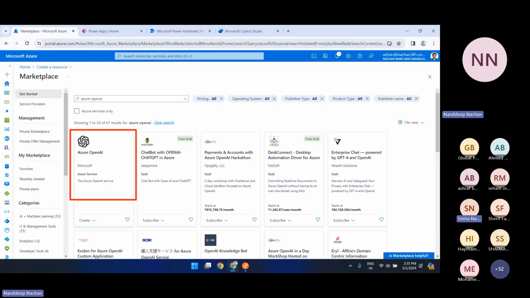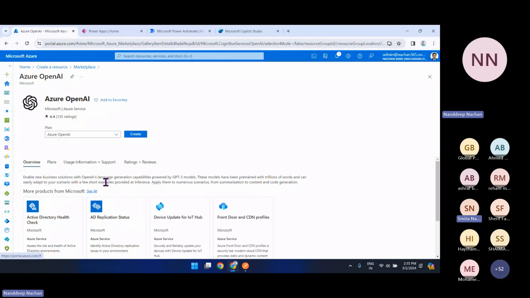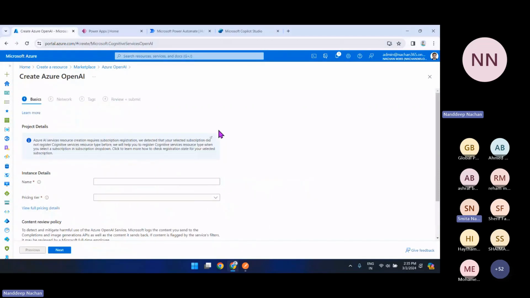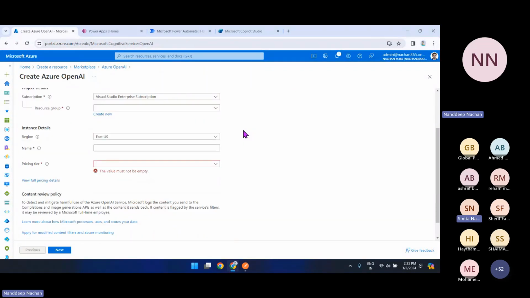You have to click on that card, then it will take you to a wizard and you have to complete that wizard. So now let's click on the create button, and now it will take us through some of the wizard steps, and over here we can just add all of the details like any other Azure resource we are creating. For example, we have to select the subscription, then we have to select the resource group. If you don't have any resource group, no worries, you can create a new one from here. Then there is a region.